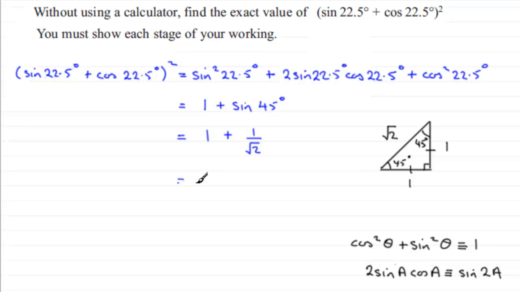So you end up with root 2 over 2. So there's another version that you can have: 1 plus root 2 over 2. Either way, there you go. That's what it is when you work it out to give the exact value.